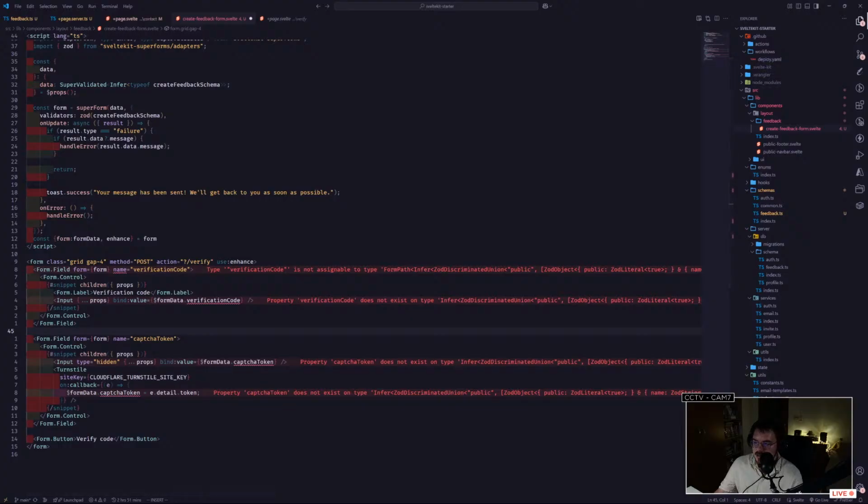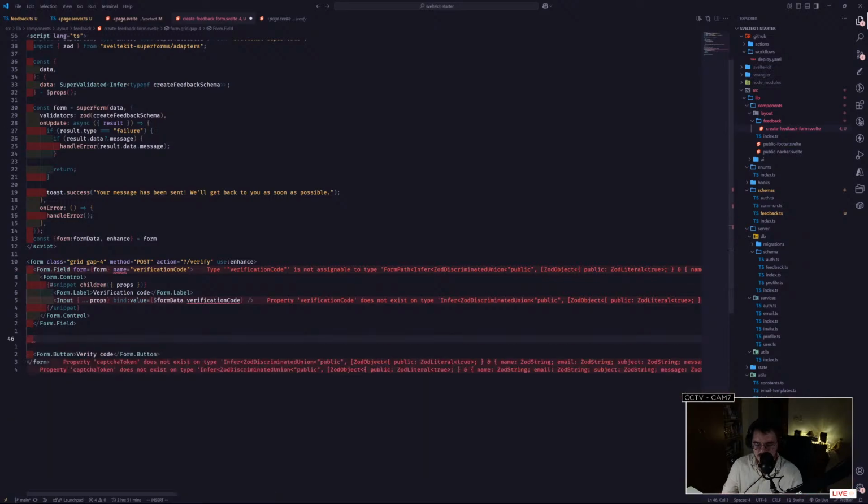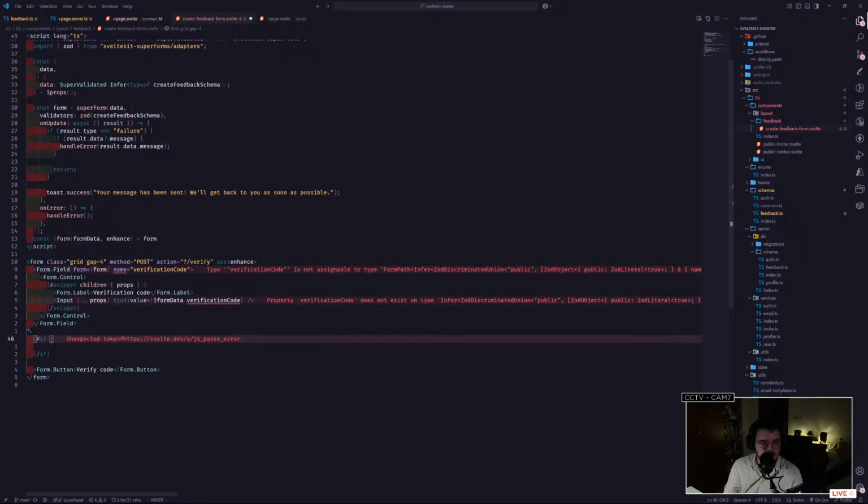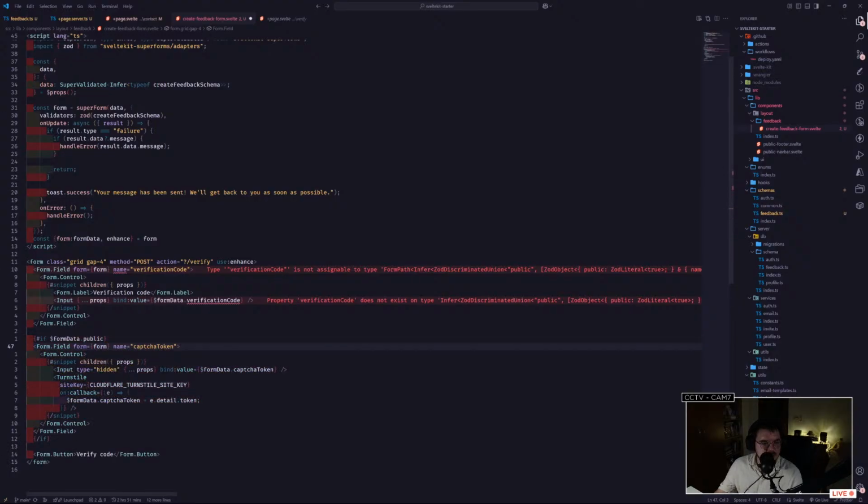But in here, we will need to have a condition because the captcha token might not exist unless our form is the public flag set to true.